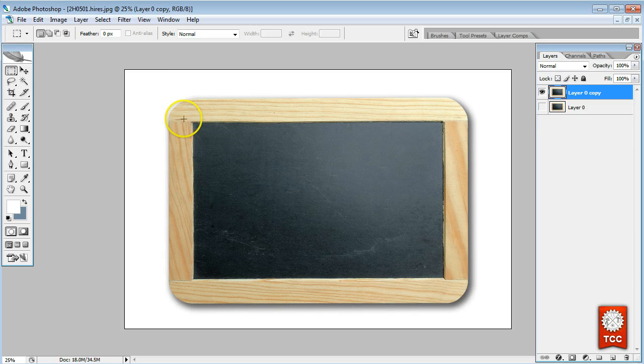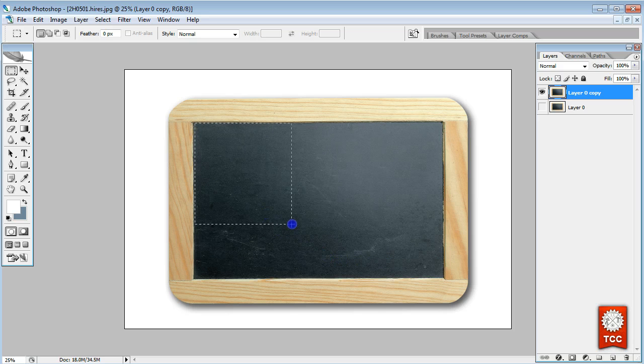If you start somewhere up here, for instance, and you start clicking and dragging, it's obviously not in the right place to start your selection. So what you can do is hold down the space bar and you can move the whole selection. And you can get the top left corner in the position that you want it. When you're happy, just let go of the space bar and continue dragging.